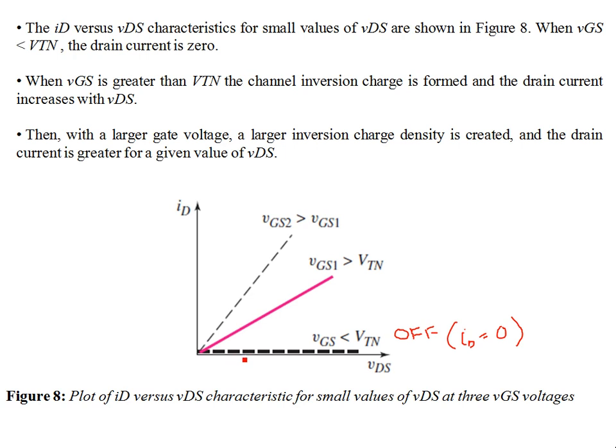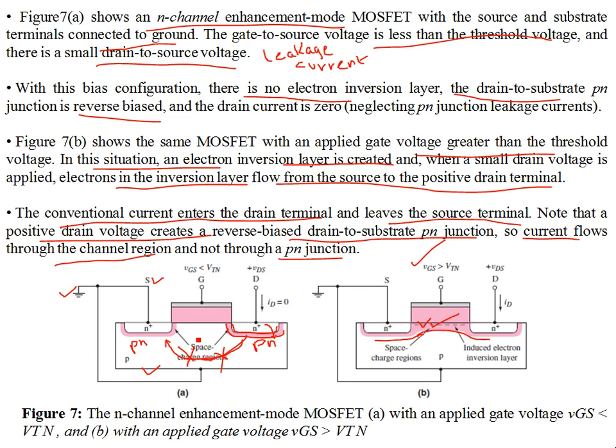given you have a VDS. You see that for these two curves, one in the pink and another the dotted, the dashed curve, for the given VDS, I have more ID for the given VGS2. Let's call this ID2. Why is that? Because as you go on increasing the gate voltage, you are increasing this channel width. The channel width is increasing, so this channel goes like this, and you have more and more space.